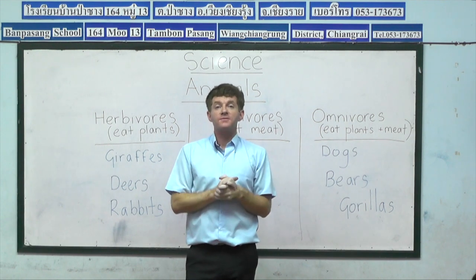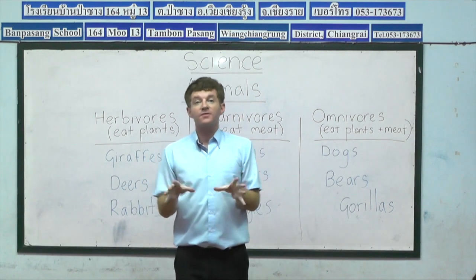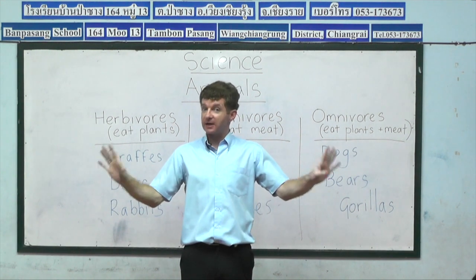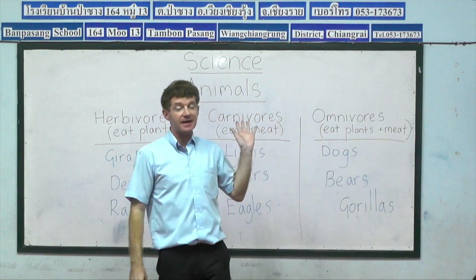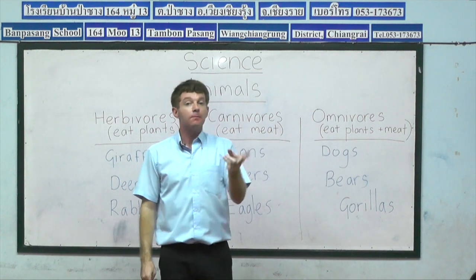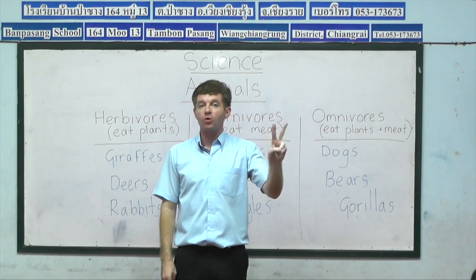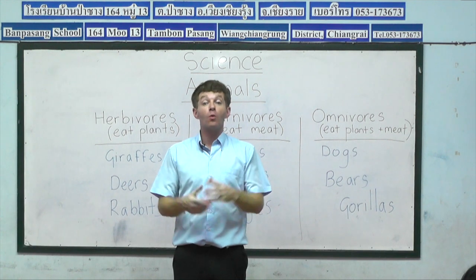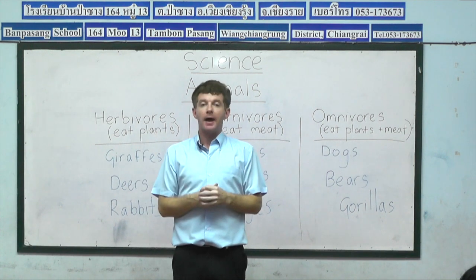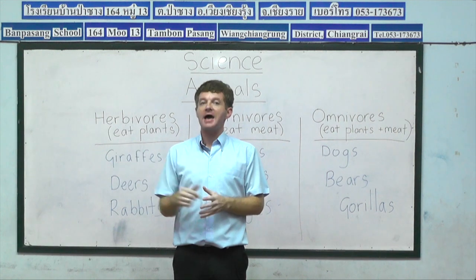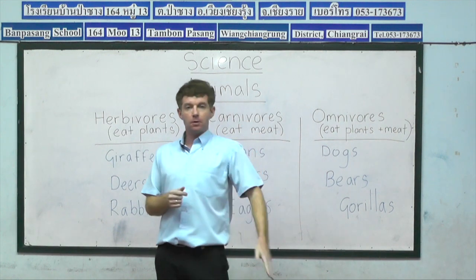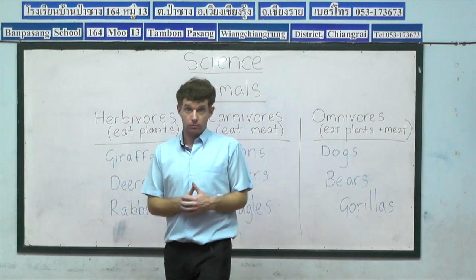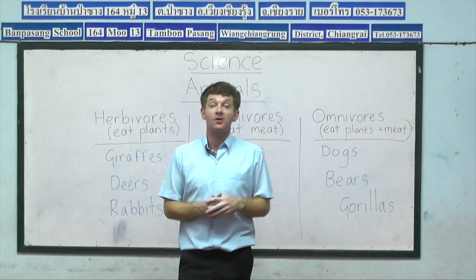And what we're going to do in today's lesson, we're going to move on to learn how we can categorize animals into two distinct categories. Not three like yesterday, based on their foods. But today, it will be based on two categories. And do you know how we're going to split them, guys? We're going to look at their skeletons. And we're going to look at what animals have a backbone. You know the bone that we have going up our back here? This is our backbone. That's what's known as a vertebrae.